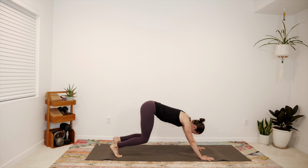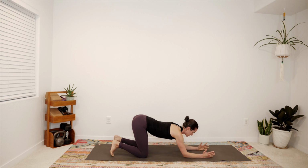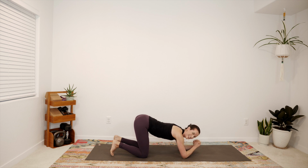Let your knees touch down. Lower your forearms to the mat. Keep your elbows about shoulder width apart. Bring your hands to touch. You can interlace the fingers if that feels supportive, but just make sure you tuck your pinky finger under so that you have that nice flat edge on the pinky side of the hand.